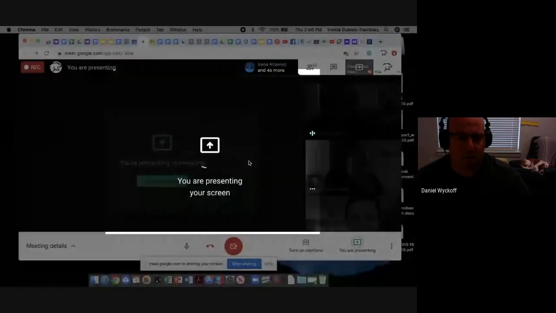I just practiced this and it's kind of made the border of my screen dark, but it'll fix itself. I'm not getting your screen yet. When you hit present now, usually something pops up and you have to select the screen you want to share. My entire screen. There we go. I did click on it. I'm sorry, Dan. That's all right. We got it now.